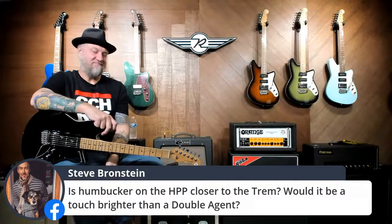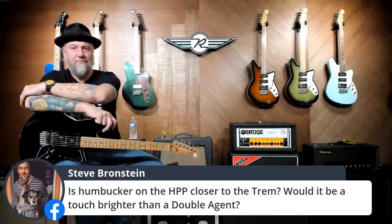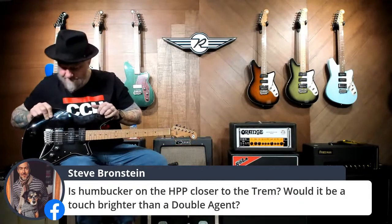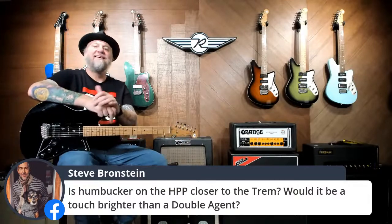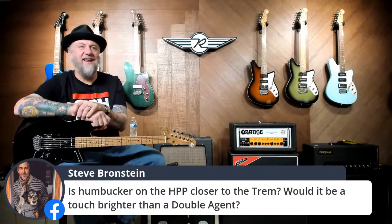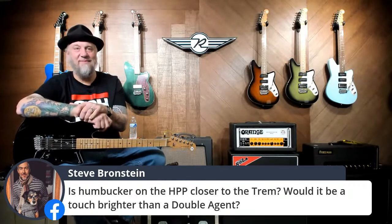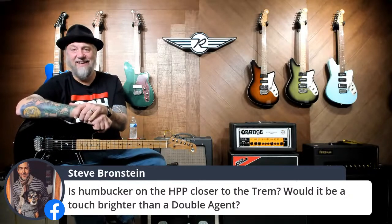So Steve Bronstein, I know Steve. He asks, with the humbucker and the HPP closer to the trem, would it be a touch brighter than a Double Agent because of that? Stumped me. Good question for Naylor. I think it is a little closer. I bet you're right. I hadn't really thought about it. That's interesting. I don't have one here to hold it up to. I bet you're right, though.